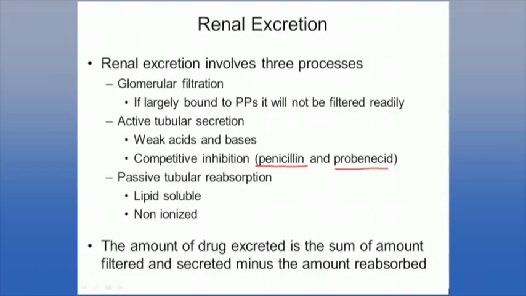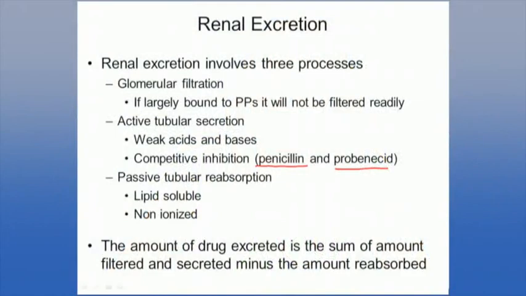And the third process involved in renal excretion is passive tubular reabsorption. So in this particular example, your drug is filtered through the glomerulus, but as it passes through the nephron, there is a reabsorption process that occurs. This is most likely to occur with drugs that are lipid soluble because they'll cross that lipid cell membrane that we've talked about previously. It also helps if the drugs are not ionized. Remember that drugs that don't carry a charge will pass through cell membranes with greater ease than those drugs that are charged. So those same permeation principles that we visited in earlier lectures are showing their face here again today. Passive tubular reabsorption will be greater for drugs that are lipid soluble and drugs that are not charged.